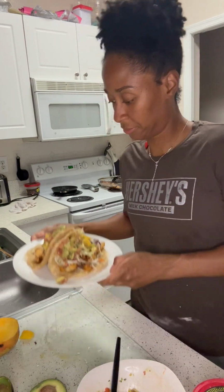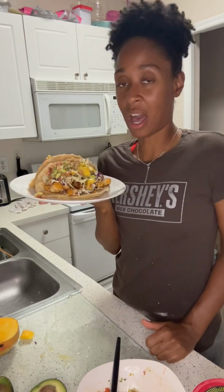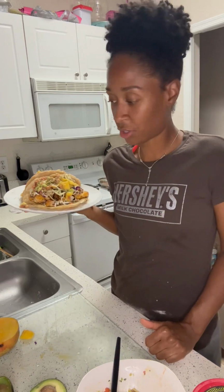And this is it. I'm about to tear this up. So this is the cauliflower tacos with the mango salsa I've made.